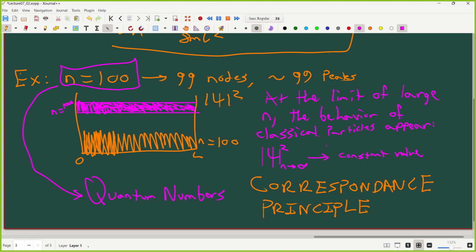You know, for instance, 1s, 2s, 3s, 4s. There's that 1, 2, 3, 4. That's n for the hydrogen atom. There's s, p, d, f. That's what's called the L quantum number. For the p's, there's 3 p's: the px, the py, and the pz. There's 3 of them. That number is called m sub L. And then there's also the spin up and the spin down, the spin part of it. You have 2 electrons per orbital. That's called m sub s, the spin number. So there are 4 numbers that define every state in the hydrogen atom, just like there's 1 number that defines every state in the particle in the box.